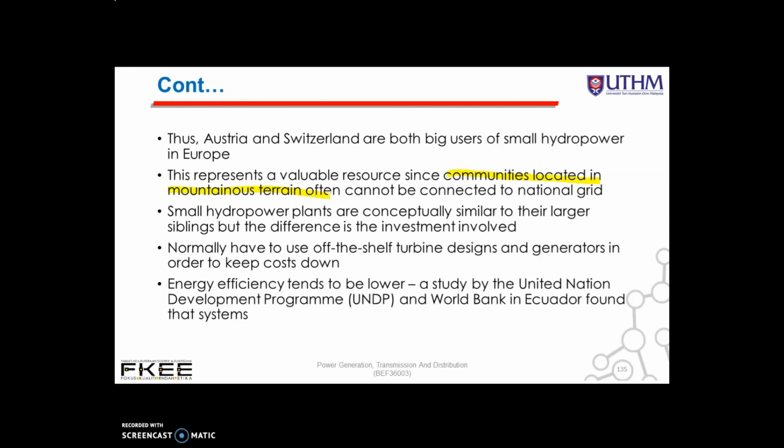The cost is less compared to the normal hydropower plants. Normally, these types of power plants have to use off-the-shelf turbines, which are available turbine designs and generators, in order to keep the cost down. However, the energy efficiency tends to be lower. This is a result from a study by the United Nations Development Programme, UNDP, and World Bank in Ecuador.